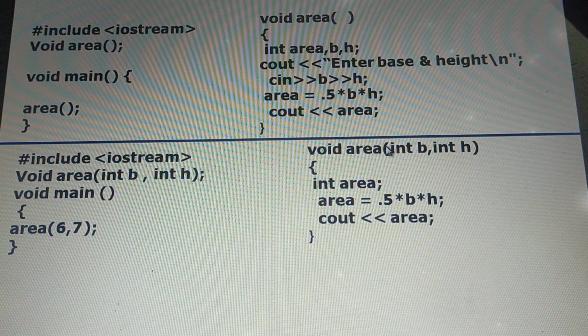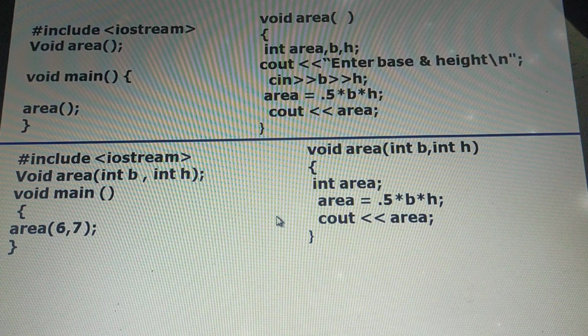We should not make any spelling mistake. We should not make mistakes in writing the number of arguments. Everything should be the same. Then it will do the work. It will process the body of the function. As soon as it reaches the closing bracket, it will go back to the main program. Then it will close. That is the processing of functions with arguments, and a simple function has the same processing.